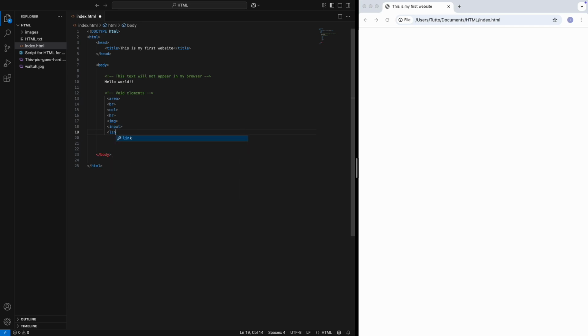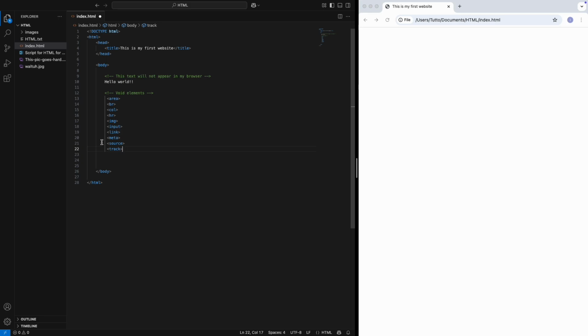Then the link and meta elements, which go in the head section of our HTML code. And then finally the source and track elements, which we'll cover when we do images, videos, and audio in another section and another lesson.